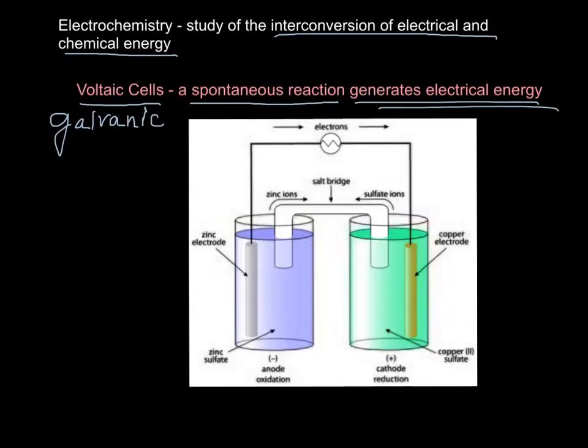Here's a picture of a voltaic cell, which is a little confusing, but basically there's going to be a couple of electrodes, and a reaction's going to occur, and it's going to cause electrons to move through a circuit and use it to light something like a light bulb. That little symbol can be anything, like a light bulb or a toaster or an oven or whatever. Okay, so we'll go through all the little details of this, but this is kind of what a voltaic cell looks like. A little complicated looking, don't get freaked out yet.